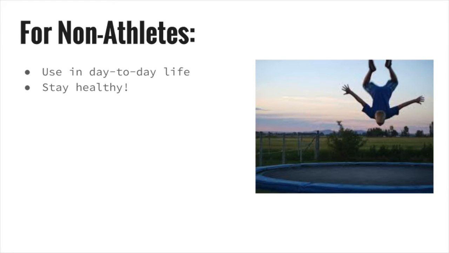Now, some of you might not be athletes, and you might be wondering how you can use this information in your own life. Well, using the two different types of respiration can help you live a healthy lifestyle. I would encourage you to go outside, jump on the trampoline for 10 minutes. You just completed an aerobic set. Or go play tag with your siblings. You just used anaerobic respiration. Knowing about the different types of cellular respiration can help you stay healthy and fit in your own life.